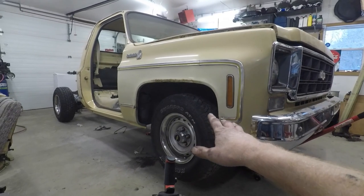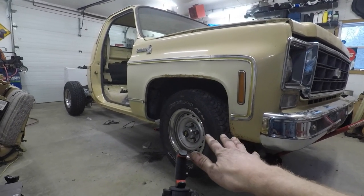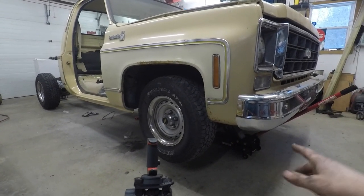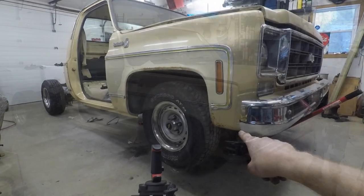All right, guys, the time has come. We've got the front wheels and tires back on. Jack stands are out. We're getting ready to drop this thing down. So let's do it.